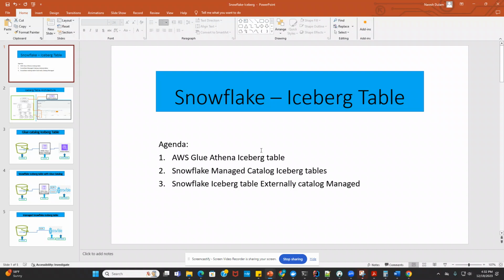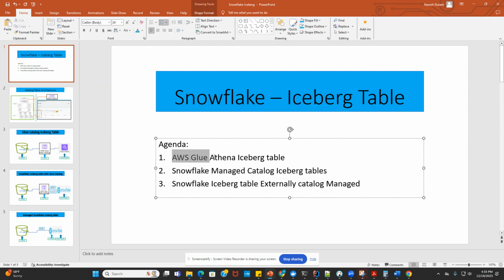Before we go into those details, let me start from the basics of Iceberg so that we get a sense of it. I'm going to do a couple of videos on this, maybe two or three. I'm not sure how many I will make, but I wanted to start from the basics and go till how we can create Iceberg tables in Snowflake and query them. So in this video, I'm going to show you a quick introduction about Iceberg tables that I have explained in previous sessions, but I'll show it one more time so that we get a feel of what Iceberg tables are, and then we can go over this agenda.